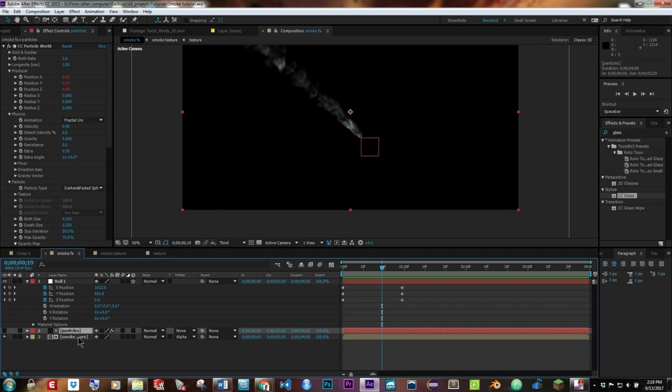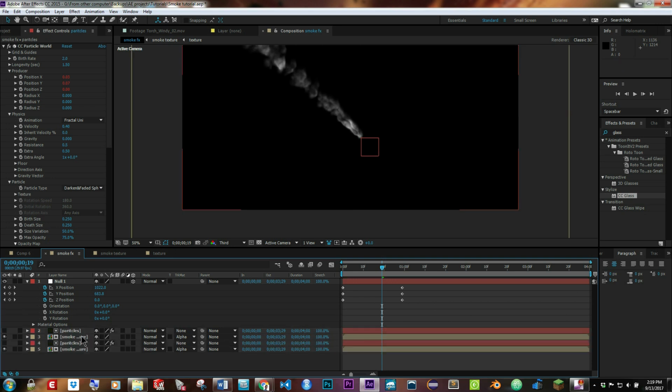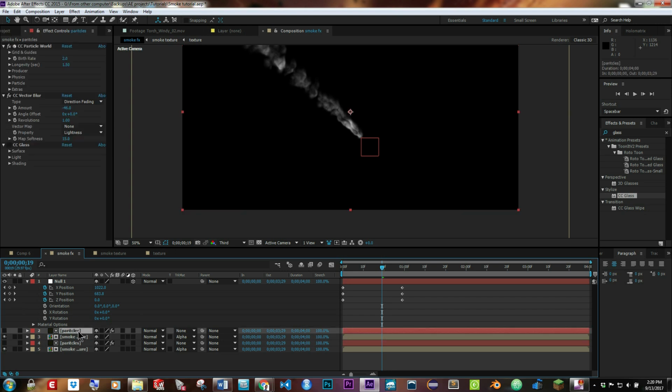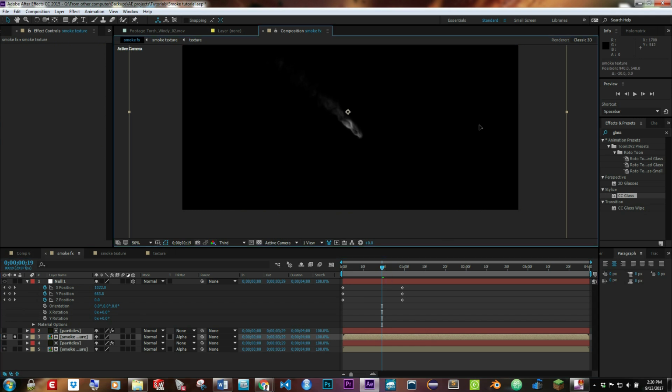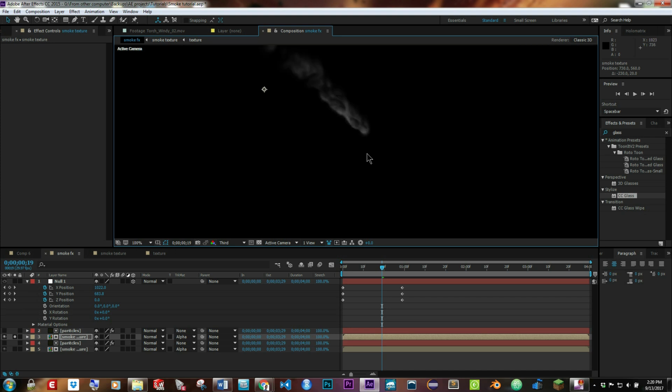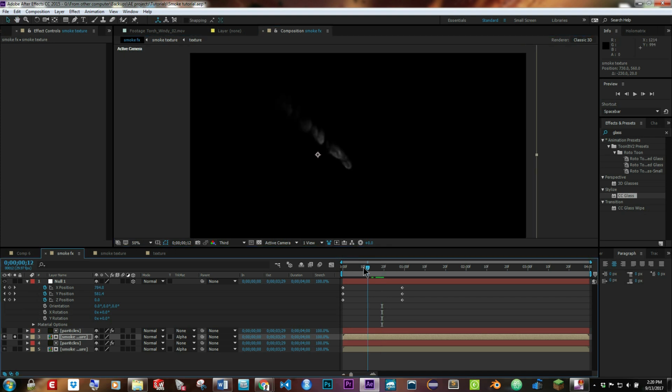The way I can fix that is if I select these two and duplicate them, and in the particle settings here, let's just solo this one, so that's all we see. I'm going to change a few things. I'm going to change the longevity down to maybe 0.5 just to get some variation going. What I'll do is take the texture and move it over a bit. It's so much larger than our comp, we can do that, and that way the textures don't line up exactly on both of them.